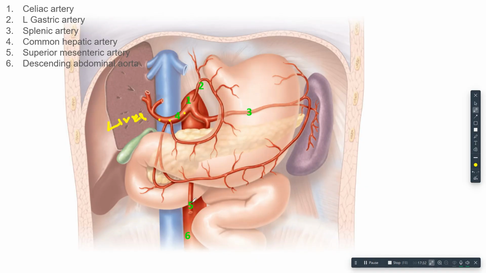But this guy is the second branch off of my abdominal aorta. This is the superior mesenteric artery right here, which I am just covering up in yellow. And the superior mesenteric artery is going to go feed that small intestine. So superior mesenteric artery are its abbreviations, and that is how I start spelling the word small, because this artery is going to go primarily to the small intestine. All right, excellent.